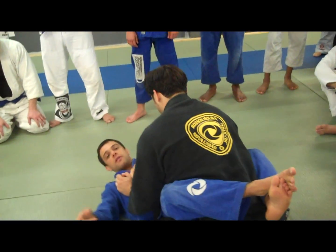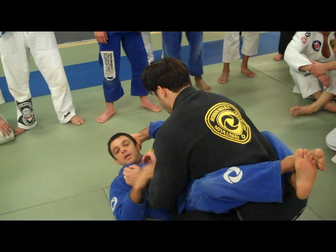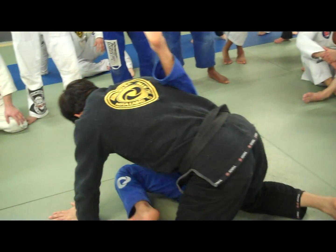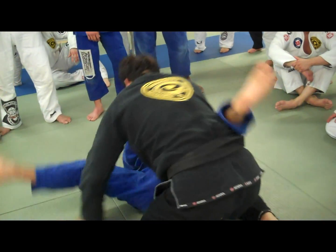As soon as I start moving over there, the first thing that's going to come to his mind is he's got to push his arm, he's got to push his hand — he's not supposed to be able to sweep him. If I move him over there, now look at my leg. Go right there between his arms.